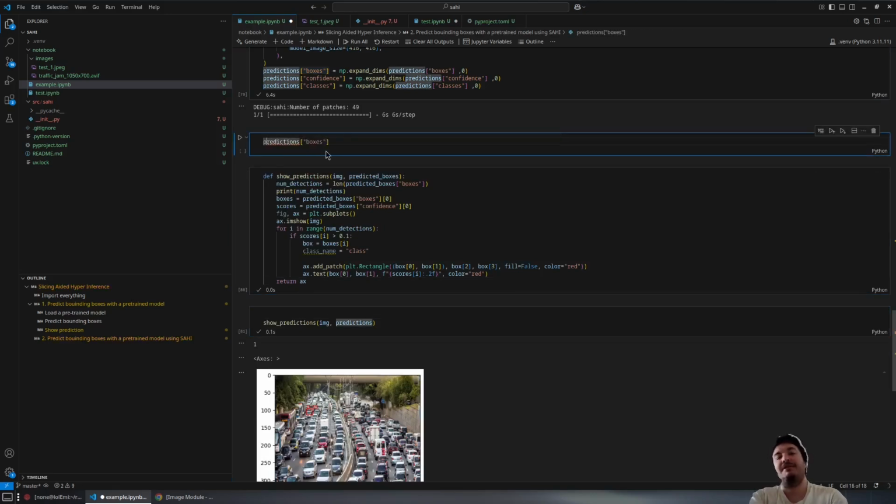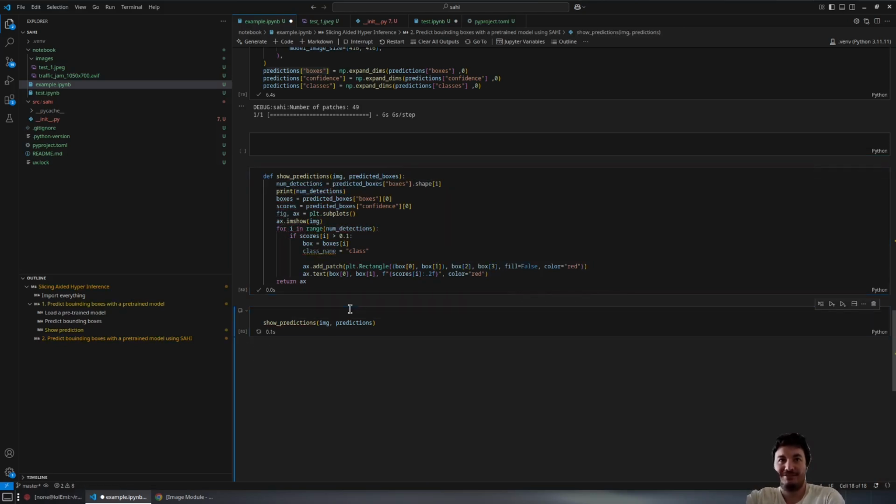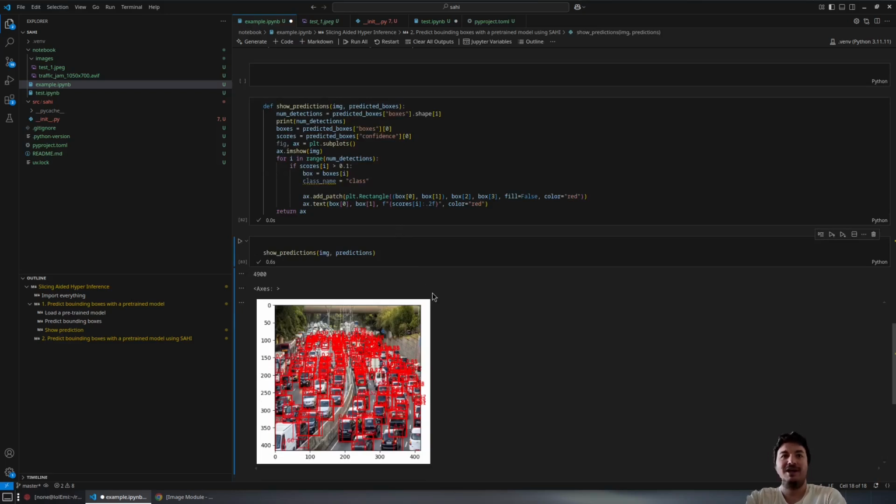Because it's taking me the first dimension. Oh my god, shape of 1. Please iterate over the complete set. Ah, that's what I wanted to see. Okay.